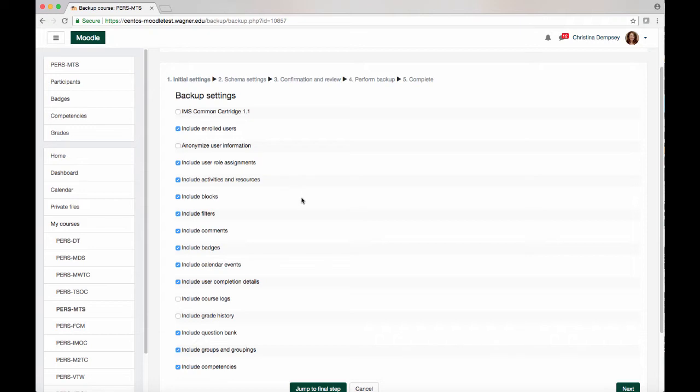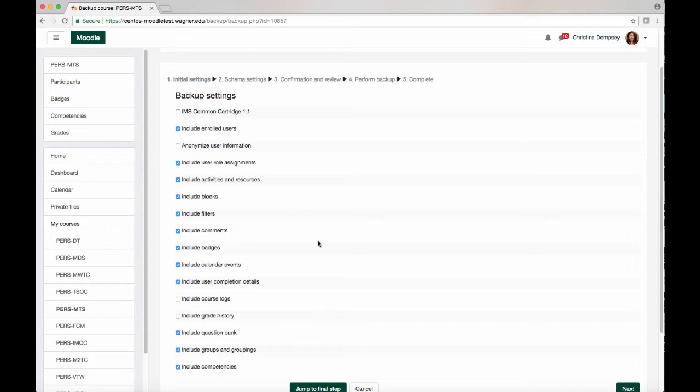Now there are two different kinds of backups that you can do. You can do a full backup, which would include all the information that you've contributed along with the work that your students have contributed, or you can do a partial backup, which would save what you've contributed to the course as a teacher and leave all the information that the students contributed out. If you're planning on using this backup for use in another course in the future, I would suggest to do a partial backup. This way you don't migrate the users that were in your old class into the new class.